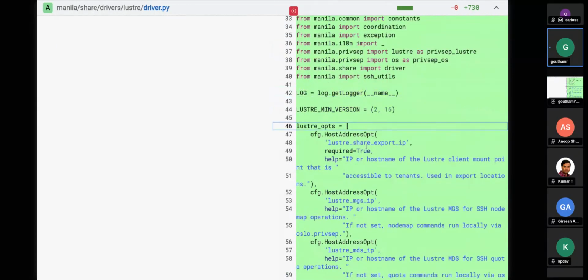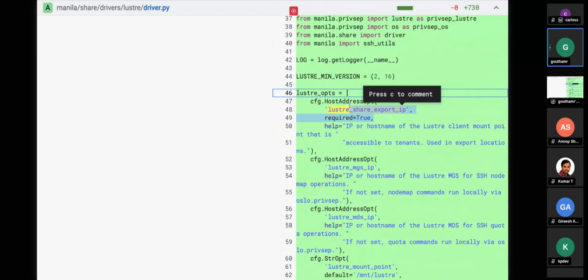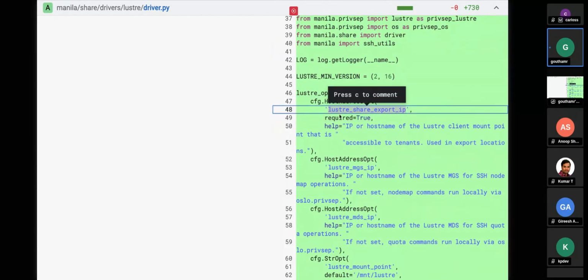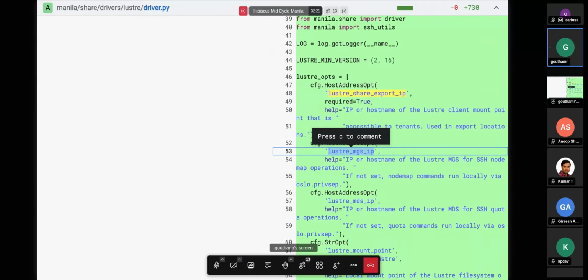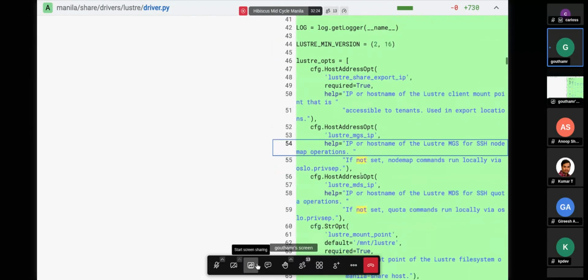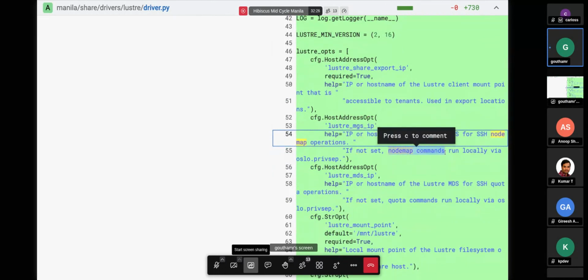We require these options. We require an export IP, because we need to construct the export location with that. So we need to know where Lustre is getting exported from. We also require an MGS IP. This is for the lctl operations, and all the node map commands.